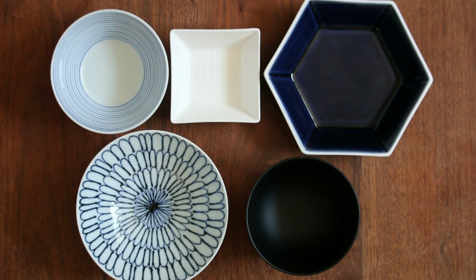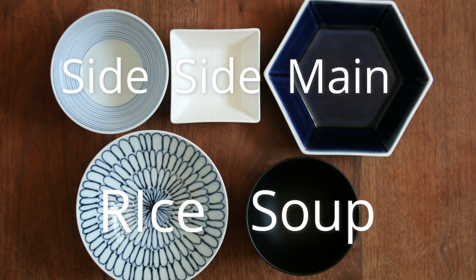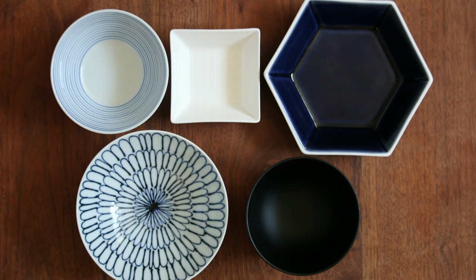This is how a standard Japanese combo style meal looks. Rice, soup, main, one or two side dishes. Shironegi shio kombu is an Izakaya menu, so it goes really well with beer.